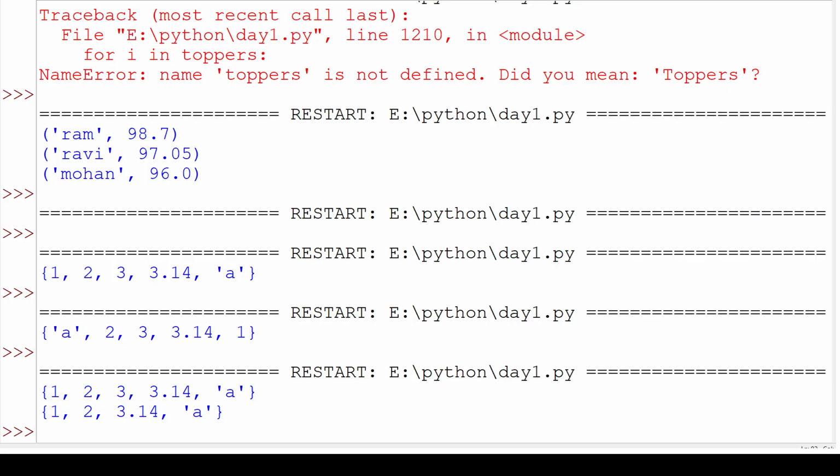This is how a set works. So by these two examples, we concluded that it is unordered and it doesn't allow duplicate values. Let's move to the next topic.